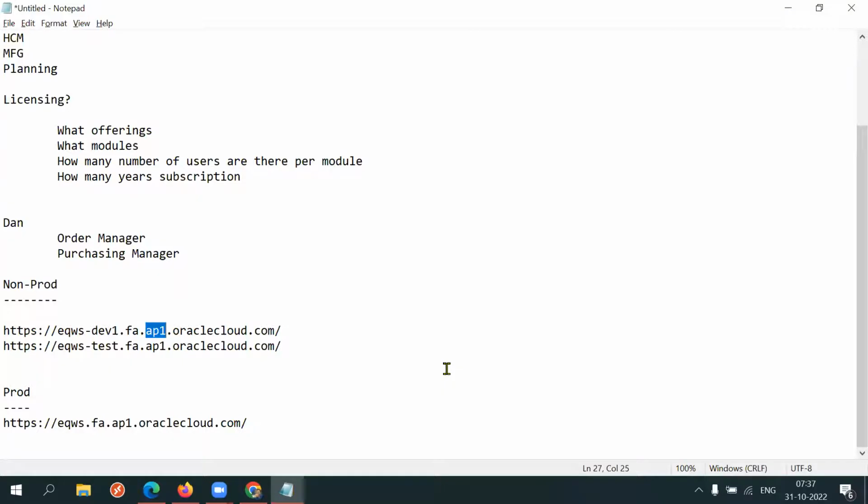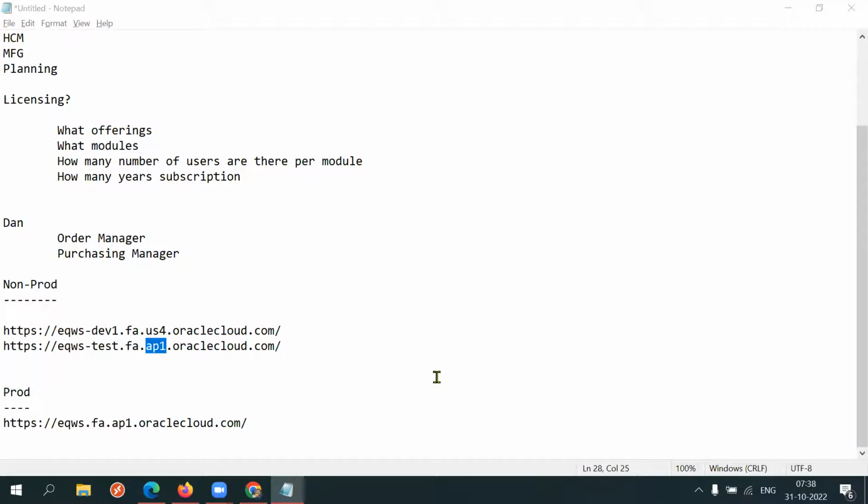Suppose you are a US client, then your server is hosted in the US itself, and you'll see US1, US2, US4, something like that. So by looking at the URL, you can identify where your server is, at least the country or the region, not the exact street name or house number.